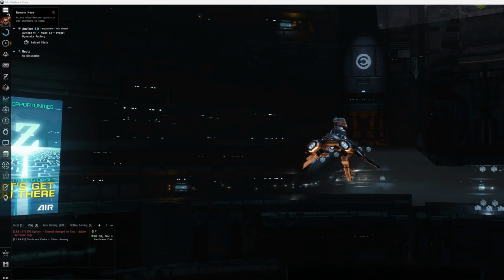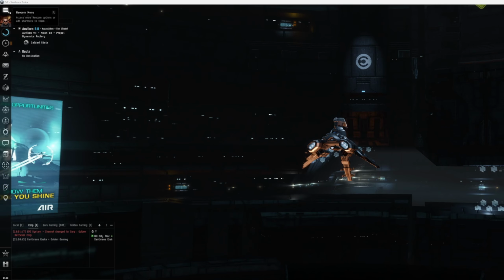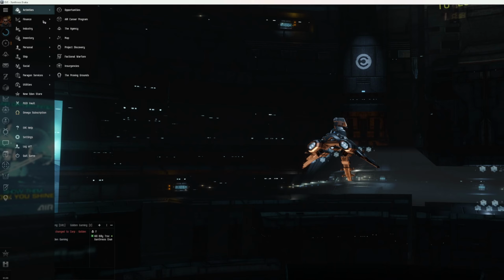Alright, we'll start from the top down here. Now mine are in slightly different orders, and you'll want to reset these back to default. But you have your EVE symbol in the upper left corner. That will give you access to everything that you can possibly imagine.